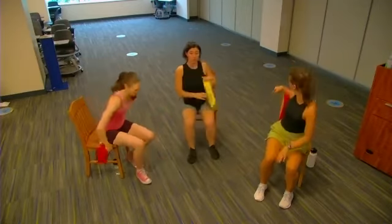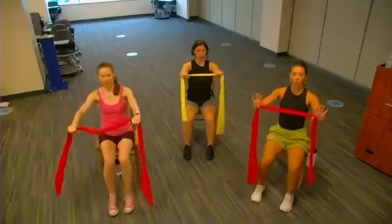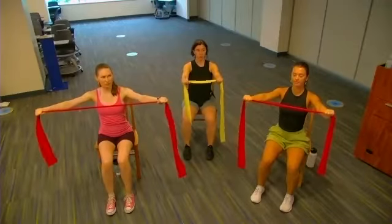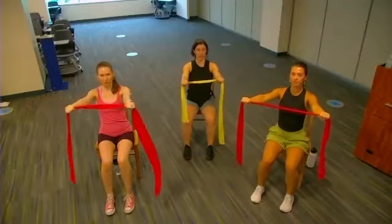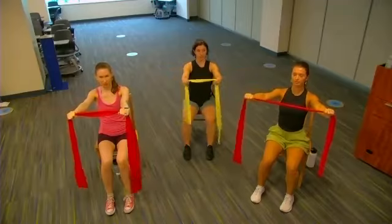So next is seated reverse fly. We'll get a TheraBand. We're sitting at the edge of our seat. TheraBand goes out. Squeeze the shoulders back, and shoulders go forward. Shoulder blades should be squeezed. And don't forget to breathe. Breathe. And then nicely done.